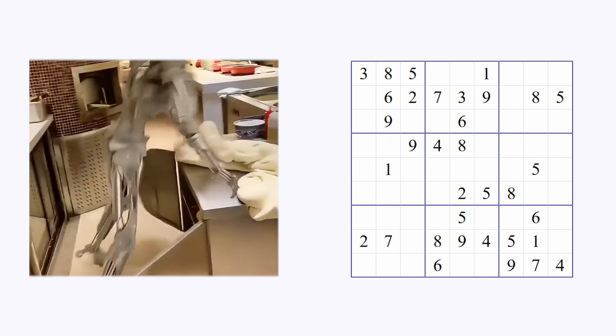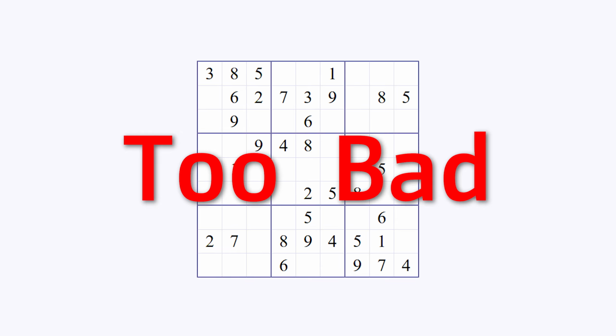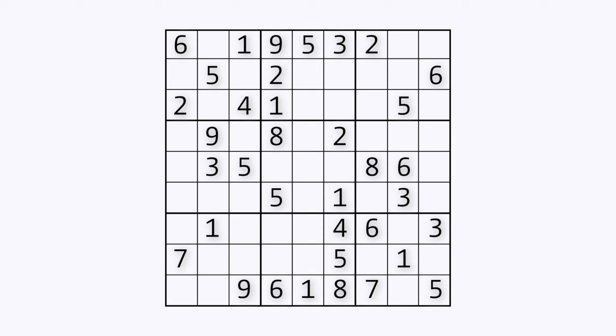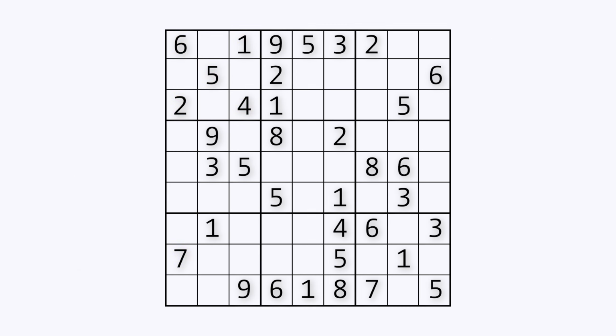But as always, before we can make a bot to beat Sudoku, we need to make Sudoku. And for those of you that don't know how the game works, too bad. Nah, I'm joking. You start with a grid with some numbers already filled in, and you need to fill in the rest of the grid with more numbers. But there are rules. Each row can only have one of each number from 1 to 9. Same applies to columns, and same applies to each block. Okay, now you know how to play, let's get started.